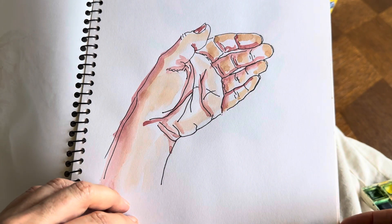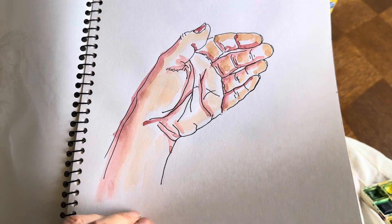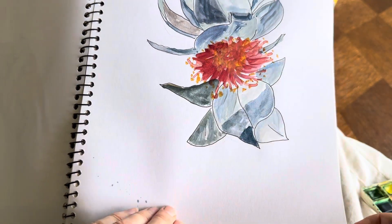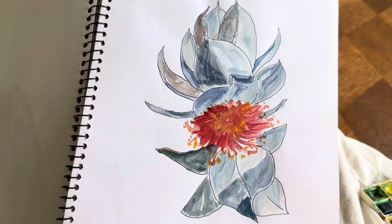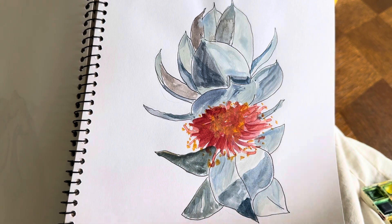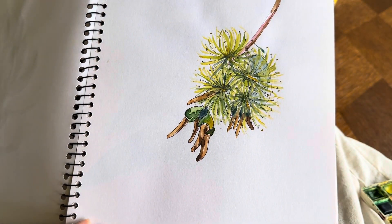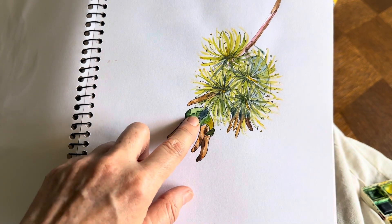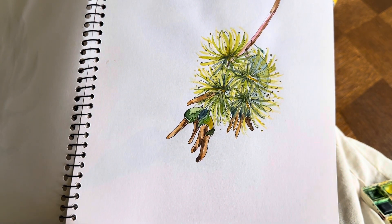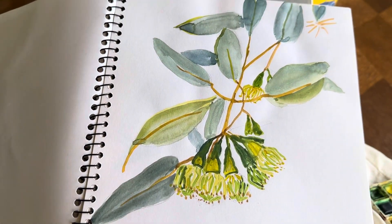Things that are right in front of you that are easy to find and easy to work on. Adding in that definition line — it's in the leaves but not in the flower, and it's kind of missing there in the flower — but the fine liner helps to pop things forward and also means you can afford to be very gestural with your color.